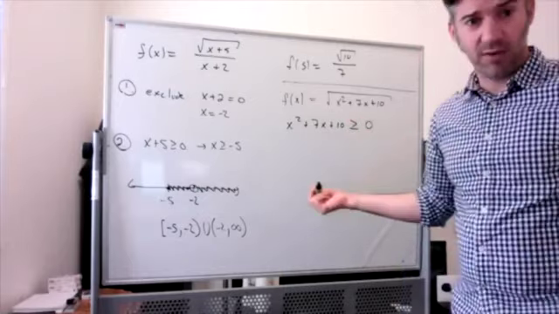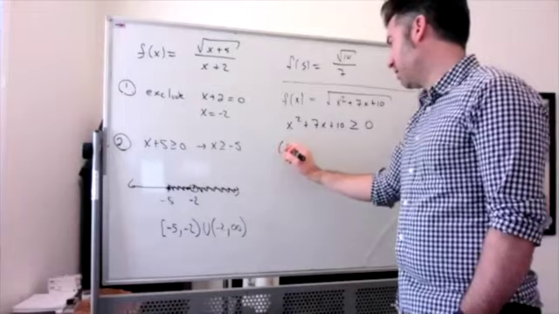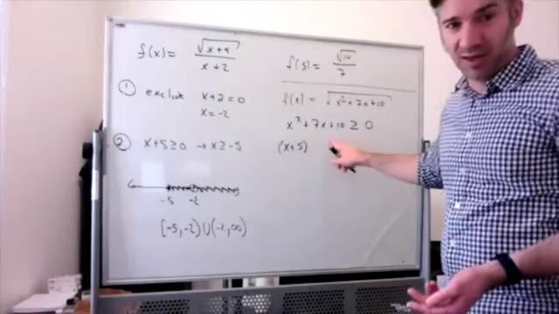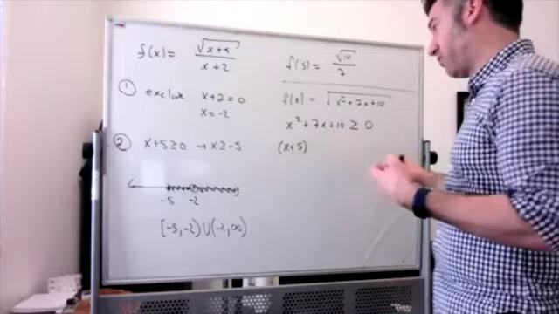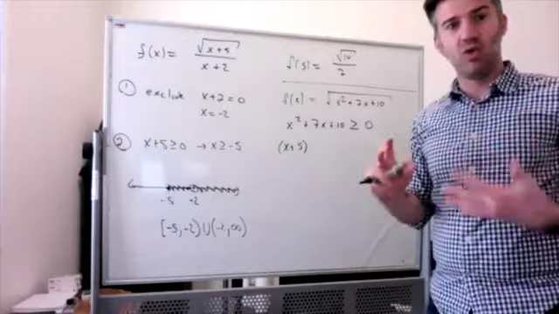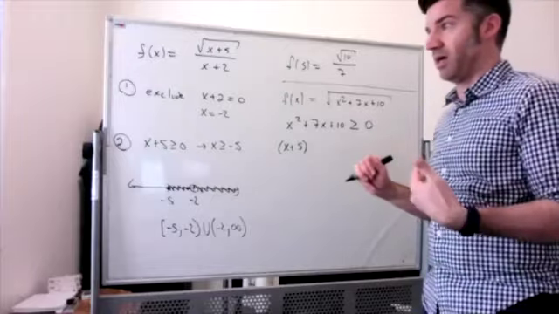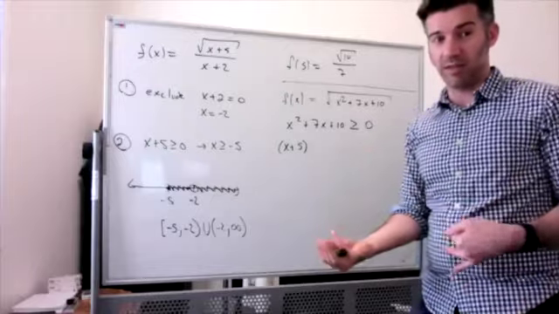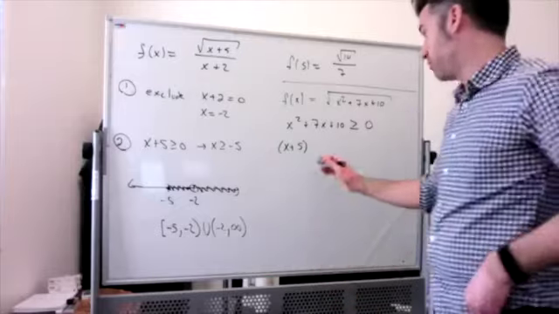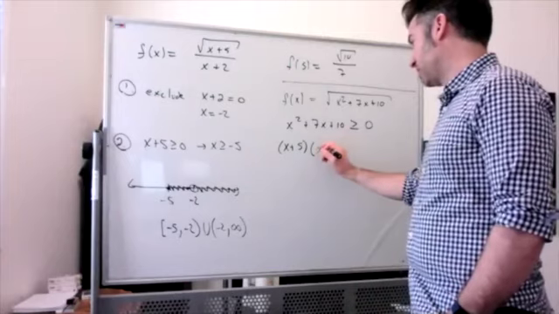And I'm going to factor. You really don't want to do something like what I've seen people do, bring this 10 over here. We don't want that. If we're trying to solve an inequality, we really want it to be greater than or equal to 0, because it's usually not too terrible to see where a thing is positive, meaning it's greater than 0, and where a thing is negative, meaning it's less than 0. So this is x plus 5 times x plus 2.